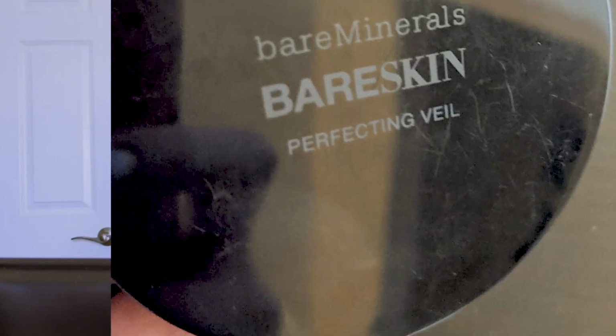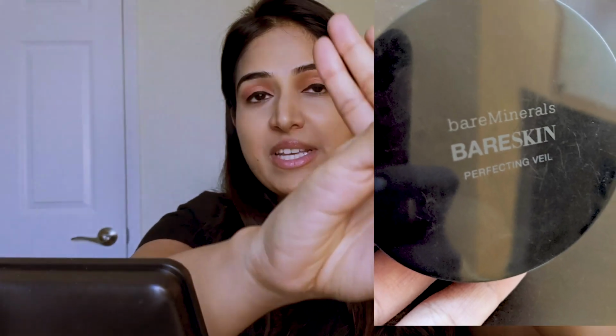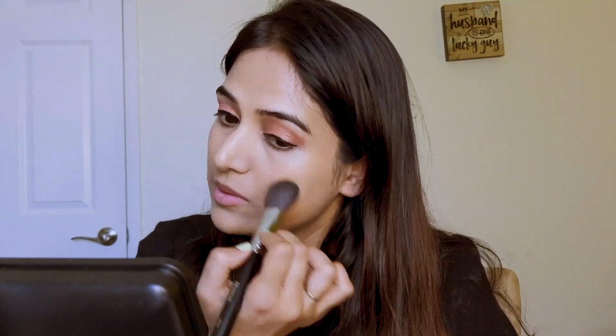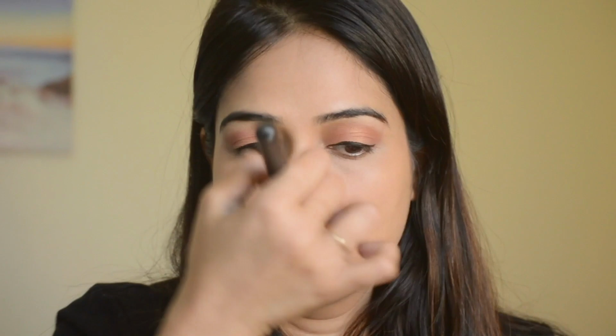To set this in place, I'm going to use the Bareminerals Bare Skin Perfecting Veil in the color medium. I'll go on the cheeks, and around the mouth, because that's the area where you will have the maximum breakdown of the product. Again, whatever remains, I just put it on the mouth.